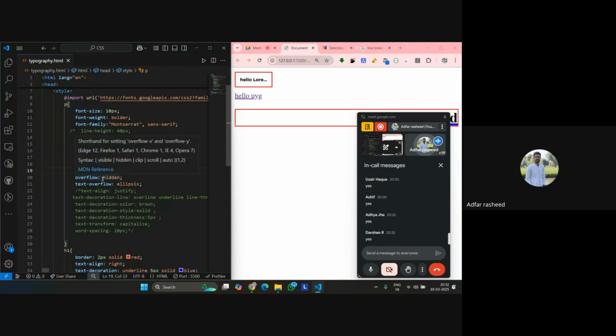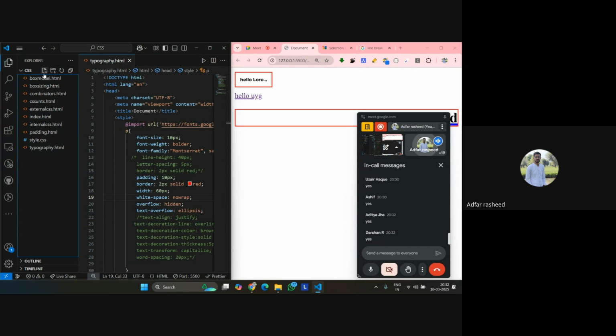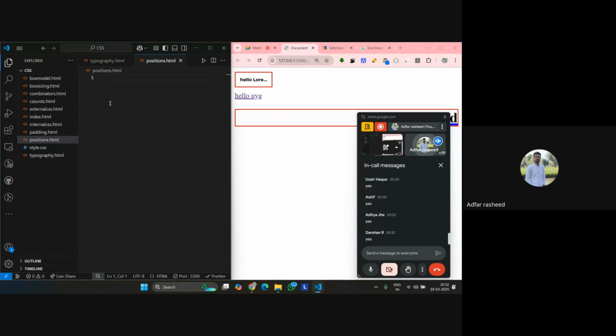Now moving a little bit forward, we have completed typography. Our second agenda of today's class is CSS positions. What do we mean by CSS positions? See, if you ask me, hey, name the two most asked questions with respect to CSS, not HTML, CSS. The first question is the difference between REM and EM. This is the top most asked question. Another is related to position. What do we mean by positions first of all?